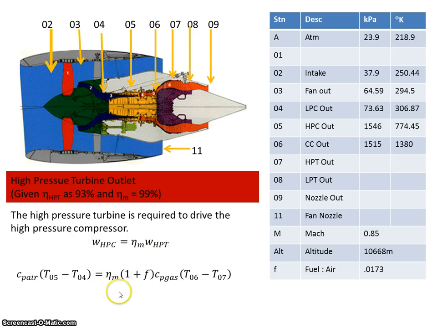And on the high pressure turbine, well, the mass has changed. So there's a mass of air coming through, and then we added in some fuel. So the mass out here now is the mass of the air and the fuel. So this 1 plus the fuel to air ratio, that's how we account for that there. There's the efficiency, and there's the work done on the turbine. So it's the specific capacity of the gas. The difference between gas and air is this is just pure air, and this has air and the spent fuel in it. Okay, basically the exhaust gases.